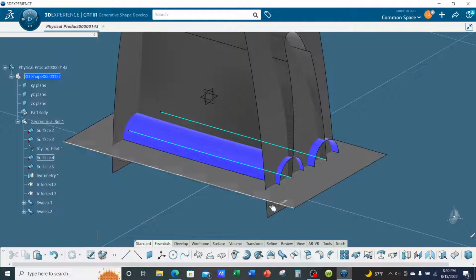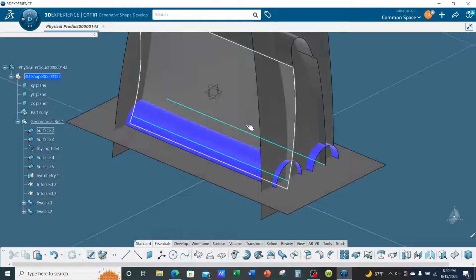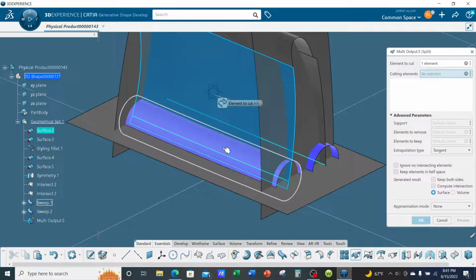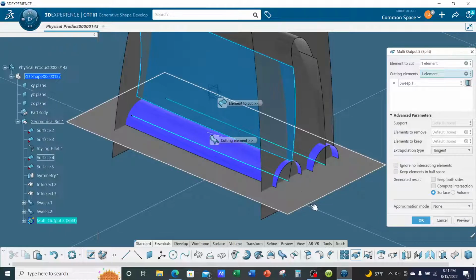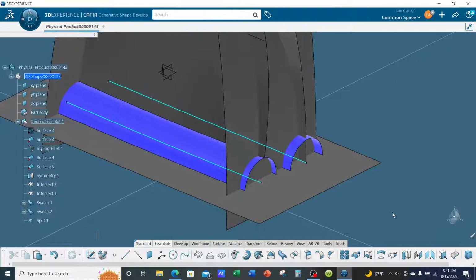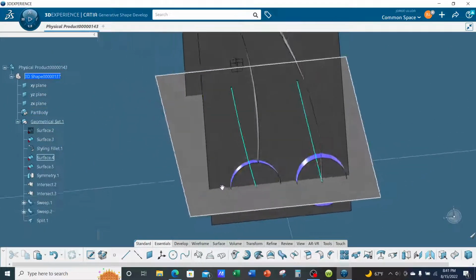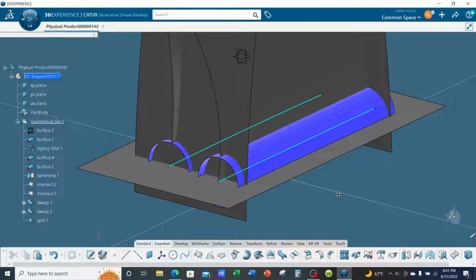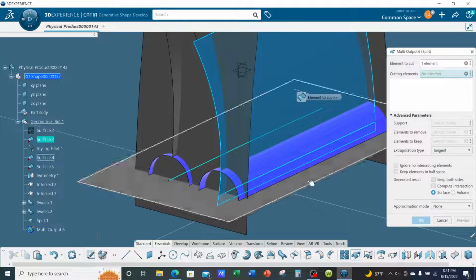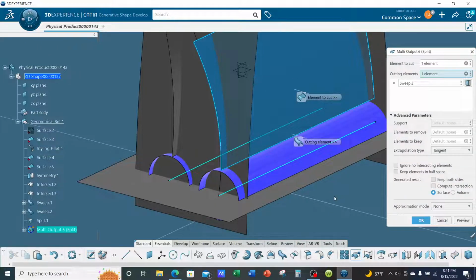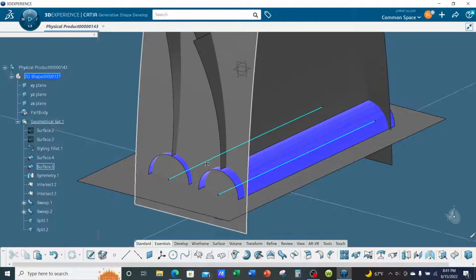Well, I can even trim it off. So I'm going to take this surface and split it with the cylinder. Okay, so remove the X's inside. I'm going to do the same thing with the back surface. I'm going to split it with the blue cylinder.